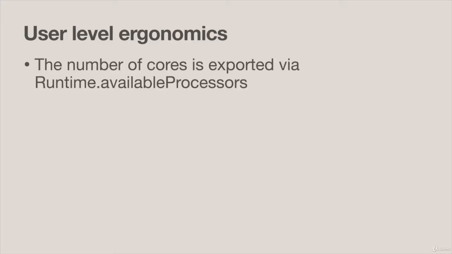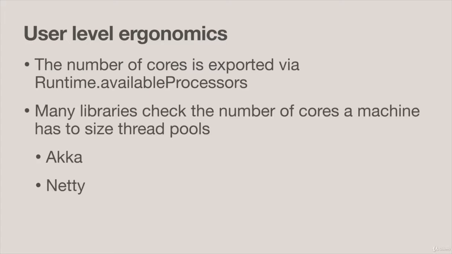The number of cores available on a machine is accessible in your Java program. You can call runtime.availableProcessors and it'll return how many cores. I'm a maintainer of a library called Akka, and we use this to dictate how big our thread pools are going to be. The very popular library Netty does it as well. You might not be a direct user of Akka or Netty, but chances are you've got something on your class path which uses these internally, because often things like HTTP clients and database drivers will use a library like Akka or Netty under the covers.